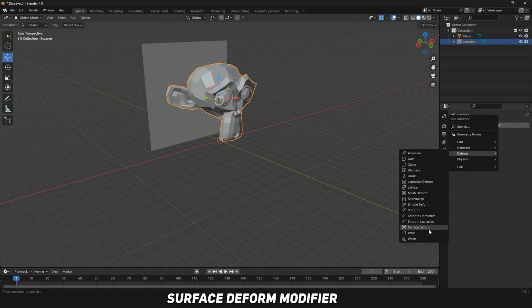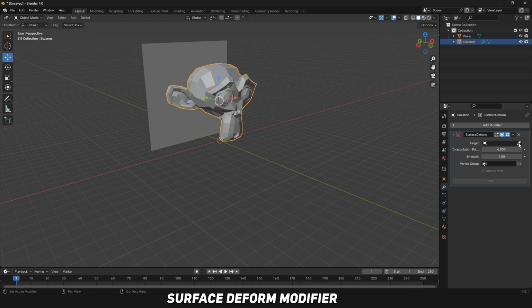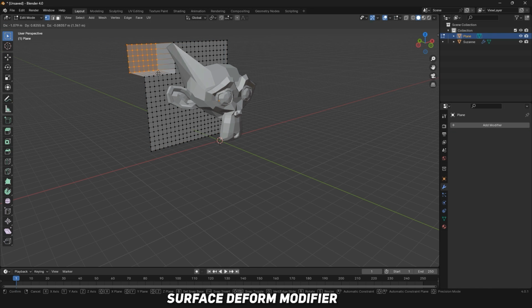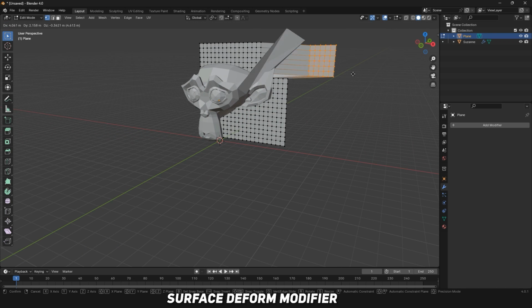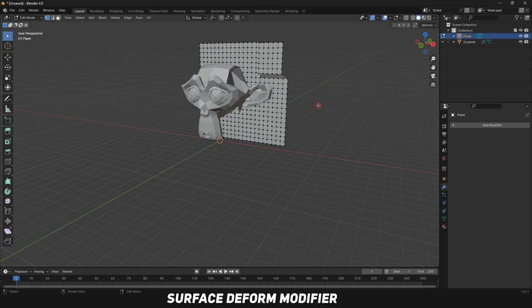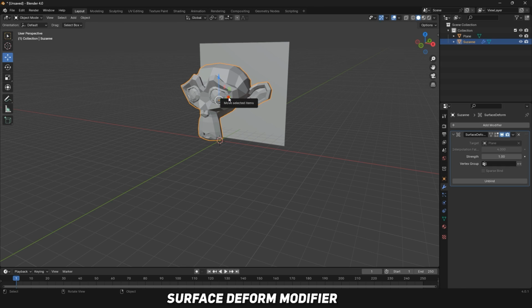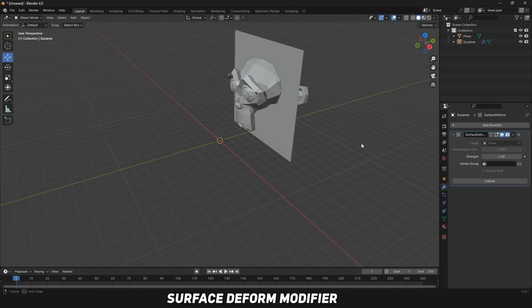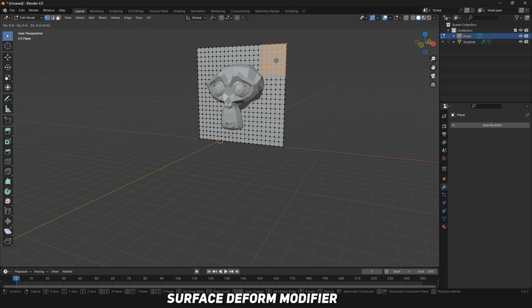The Surface Deform Modifier in Blender is a tool that allows you to deform one 3D object based on the surface of another object. You specify a target object and a deform object. When applied, the Surface Deform Modifier makes the target object conform to the shape of the deformed object. In simple words, the Surface Deform Modifier lets you reshape one object by wrapping it around the surface of another object, creating complex and precise deformations. This is often useful for tasks like wrapping clothing around a character model or conforming an object to the surface of a detailed reference shape.